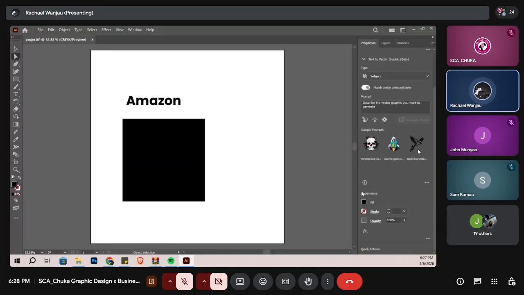Let us see, the appearance says it is a fill, but it does not have a stroke. Let us add a stroke. Let us change its color to maybe pink.